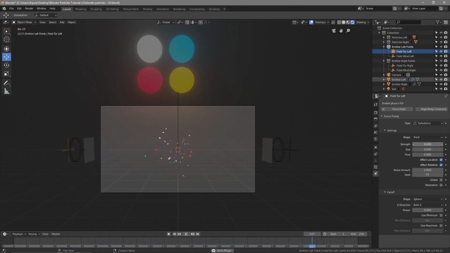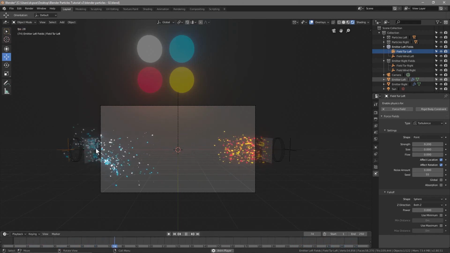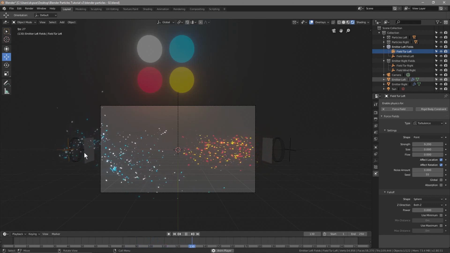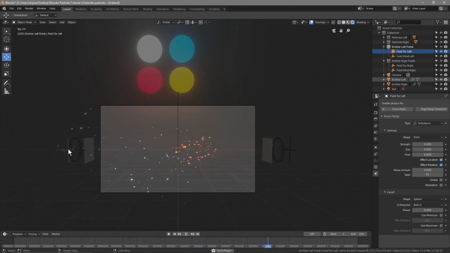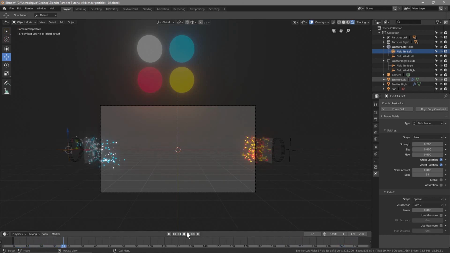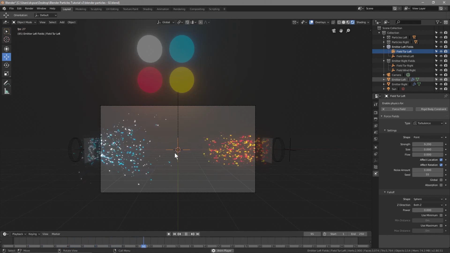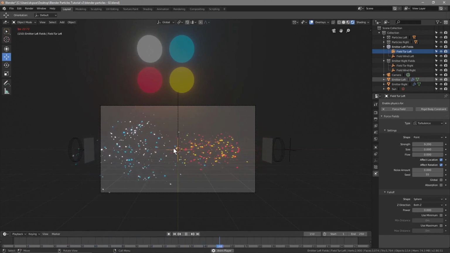If we increase this turbulence to like 9, now you can see the difference that it's having. It's having much more effect. So in theory, let's pause this. I think where this field turbulence is located is going to affect the actual particles. So if we drag it to the center point, around the center here, go back and click play, it's going to have more of an effect on it because the turbulence is positioned here.